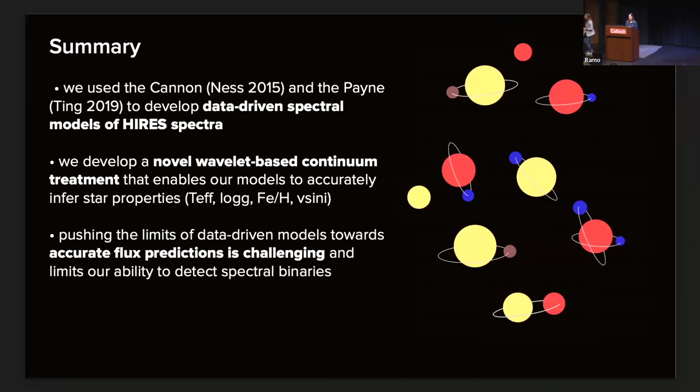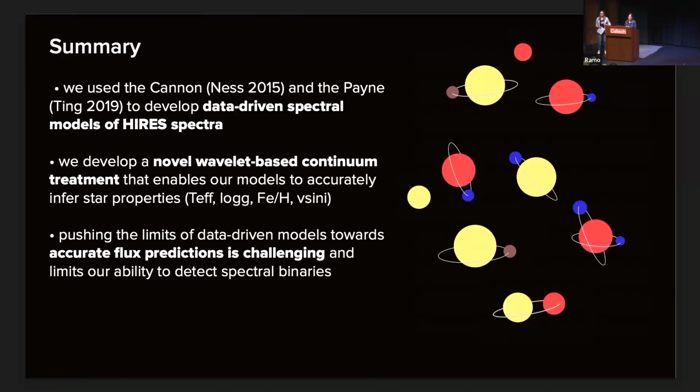Hi, Isabel. This is super amazing. Great talk. Ida at CCA. I'm really excited about this wavelet-based continuum normalization method, and I'm curious if you compared its performance to other commonly used normalization methods for the Cannon, like Gaussian filtering, or I think Andy Casey used a version where he removed combinations of sine and cosine functions. So I'm just curious how that compares to those.